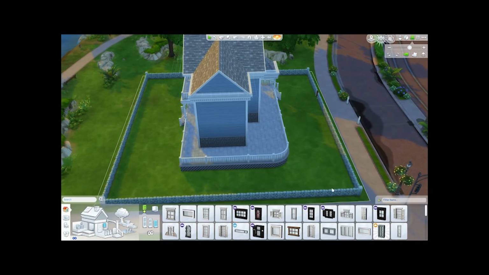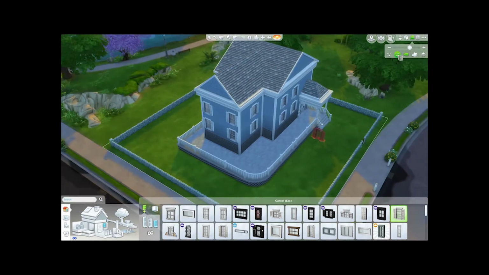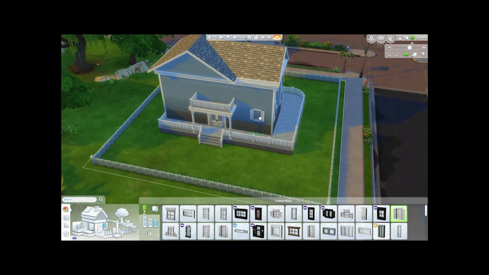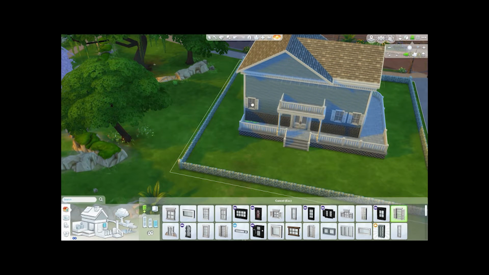Then we'll come over here and do 1, 2, 1, 2. That's right? Yep. Okay. And then we'll go back here. Do 1, 2 there. 1, 2 there. The same on the top.